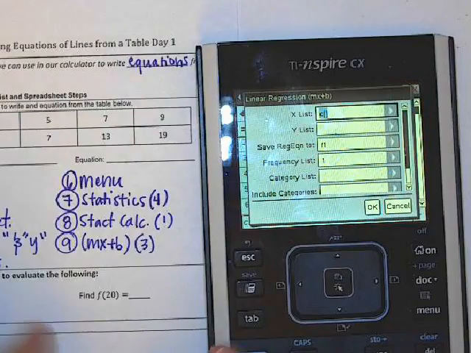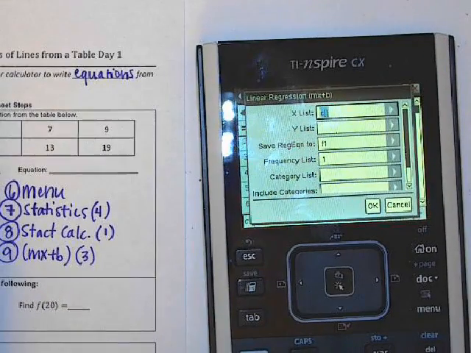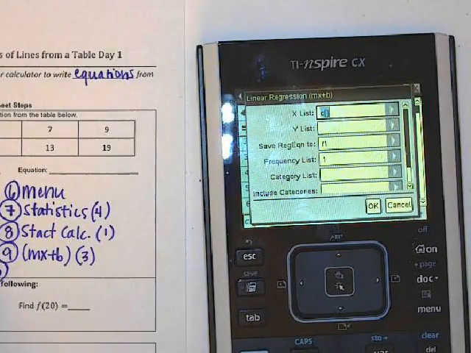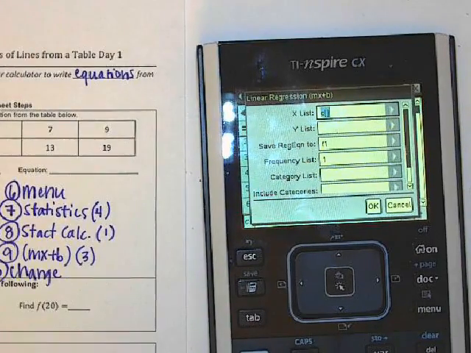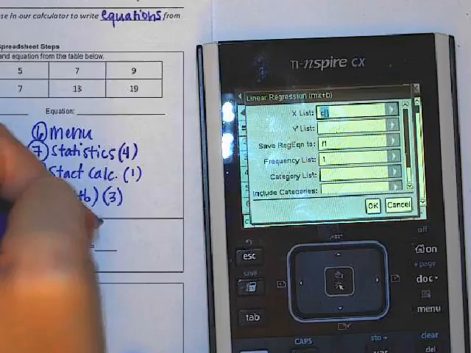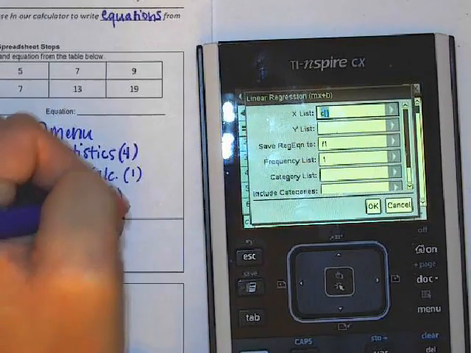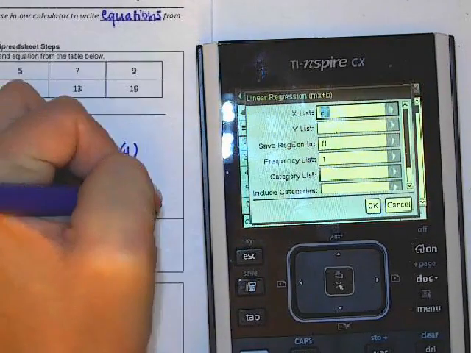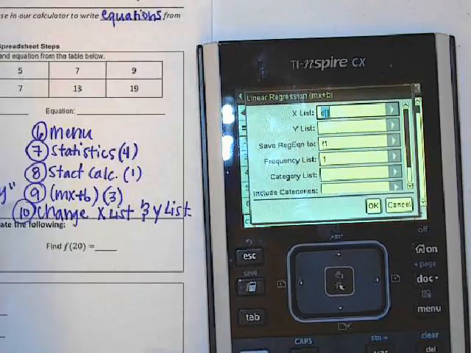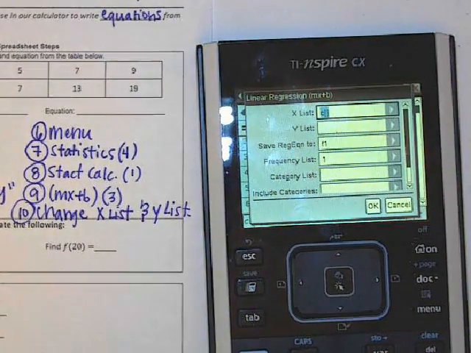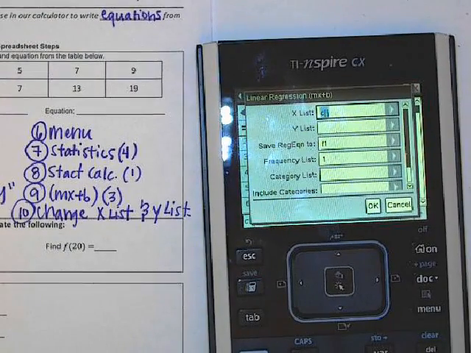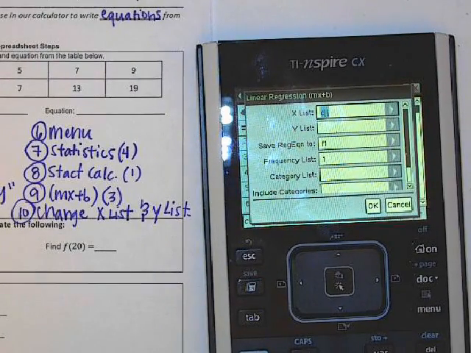Okay, step 10. Change X list and Y list. And that's all we're going to change. Your X list and your Y list want to know what your columns' names are.